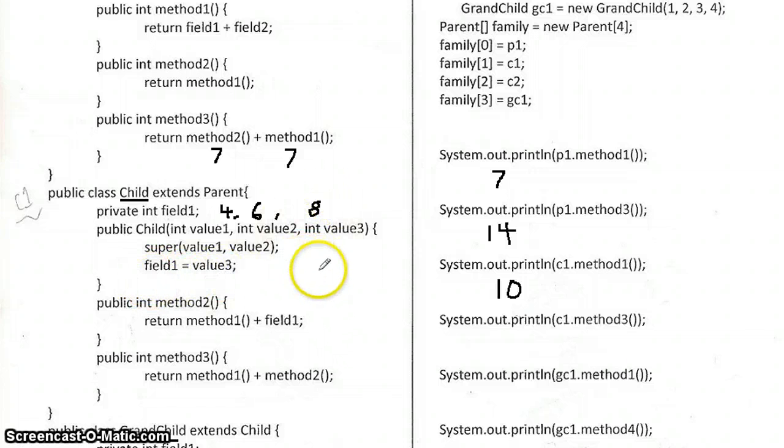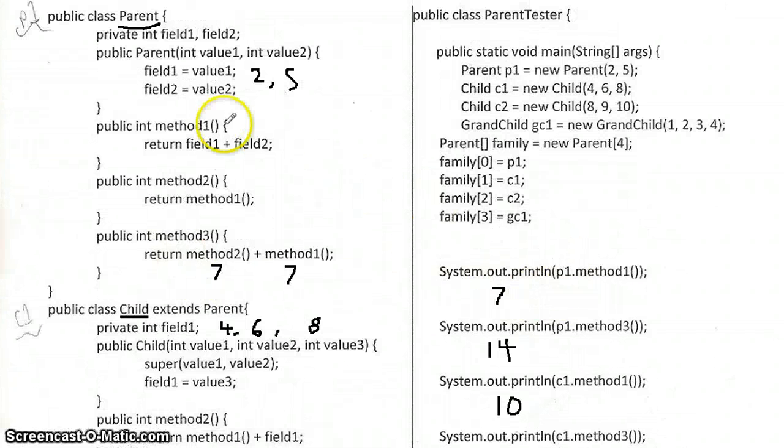But the thing is, when we call method 1, because it returns private fields, it returns the fields of the parent object, because in the constructor it constructs the parent object right here using 4 and 6. So instead we use field 1 and field 2 of here, not the field 1 of here. It's kind of confusing, but we can essentially disregard this field 1. We can just consider it another field altogether, because these are not related, only in name.